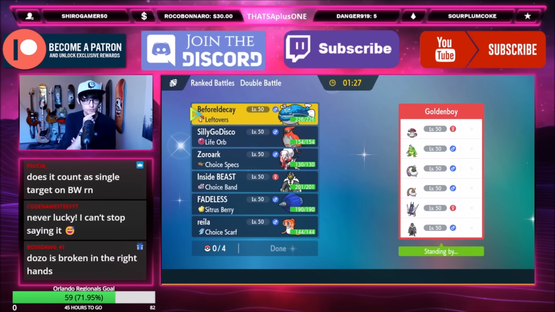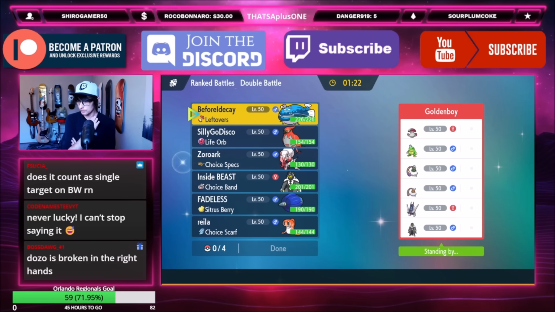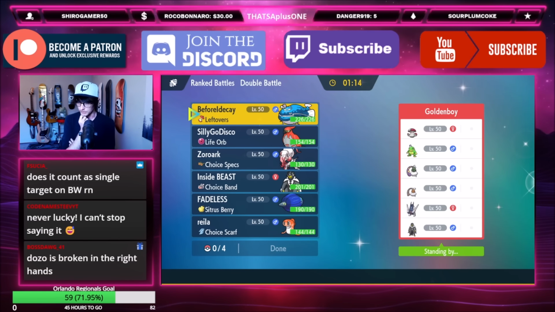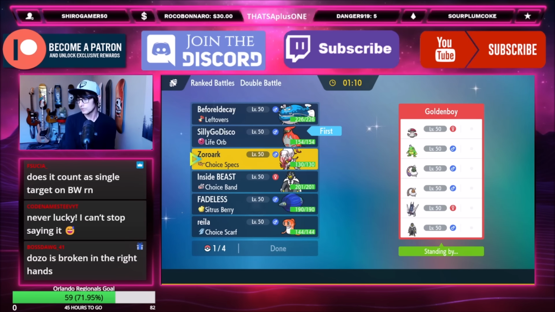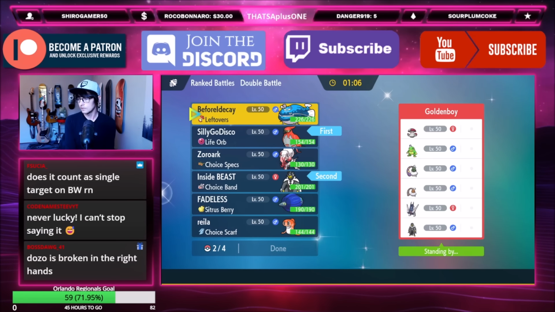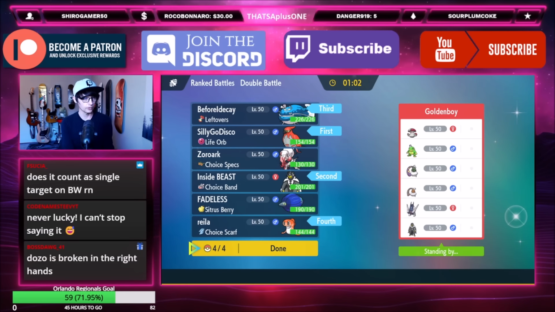Politoed. All right, so I think the key to winning this matchup is breaking the Ursh. Once you break the Ursh, the Dozo should be fine. I don't really like going Glim into a Amoongus. You can, but I don't think you need to. What I like to do here is go Talonflame Ursh and then Dozo Tatsu, because I put a lot of pressure on their Urshi early.